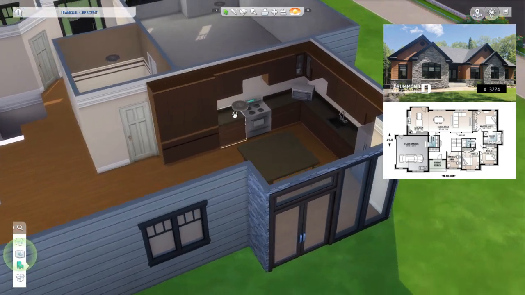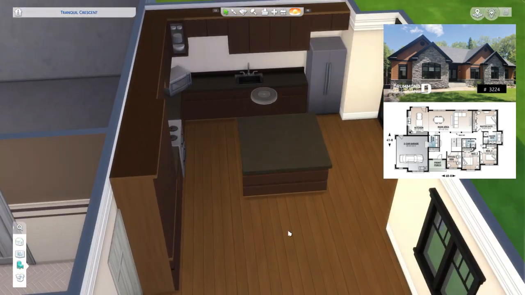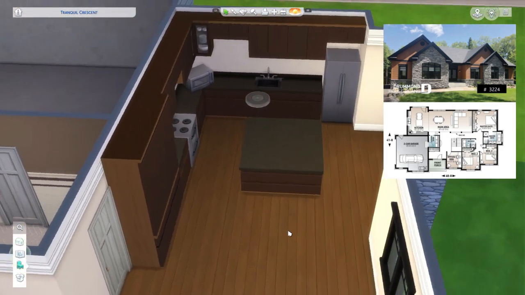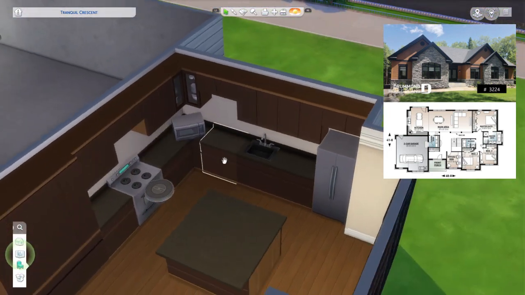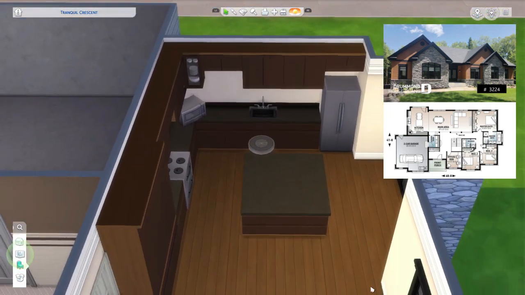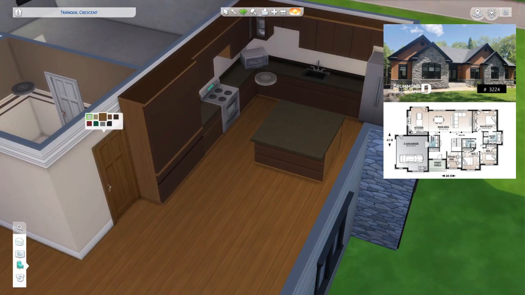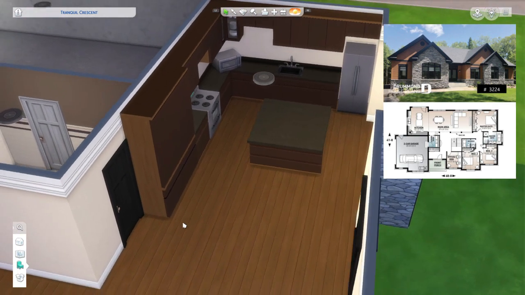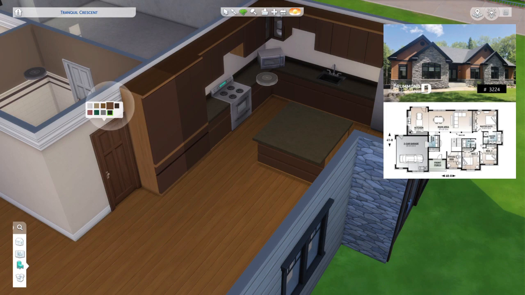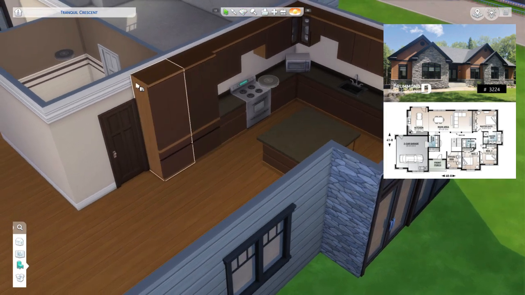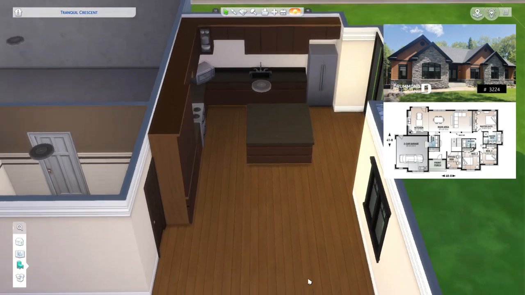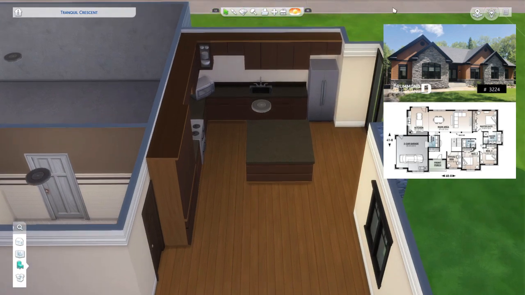I went with the swatch as well because that brown matches the floor. I kind of like the idea of that. I never use this brown swatch for the cabinets, to be fair, so I thought I'd do that. I think it's looking a bit strange next to these doors. I might go for a wooden door or a black door maybe. I think the white stood out too much against the browns, so maybe we'll go with a dark brown door. But that's how I would place the kitchen.